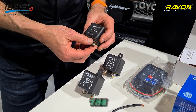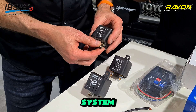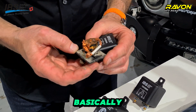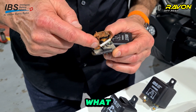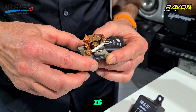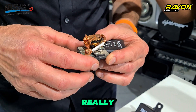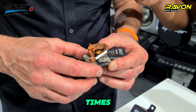We have here a closer look at the relay, which is the most important part of the whole system. We have opened the relay that was in the FJ Cruiser for many years. This is a special relay because it had two bond wires. The advantage of this technology is we have much more performance than a relay that only has one copper bridge — we can load it up to 200 amps continuous and 500 amps short-term, which is a lot.